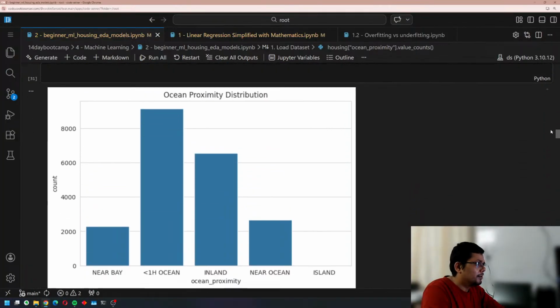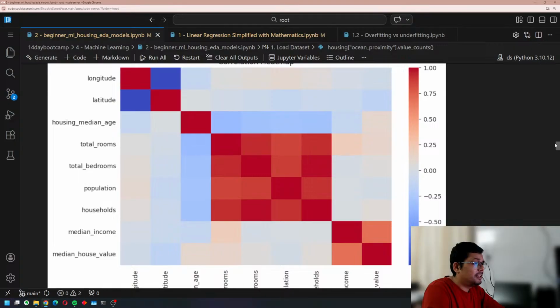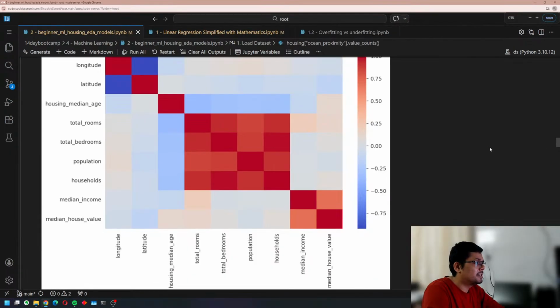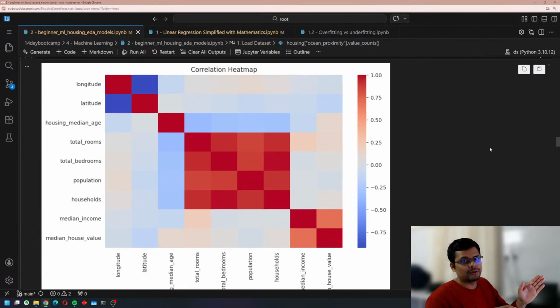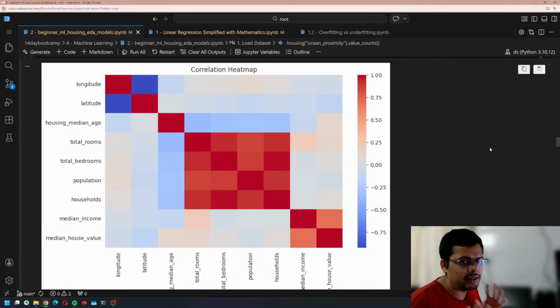Okay, so just like we talked about, island has only four or five data points. And then take a look at the correlation graph. Correlation means that if one variable goes up, another variable also goes up. If one variable goes down, another variable also goes down. So correlation means two variables are somehow related.